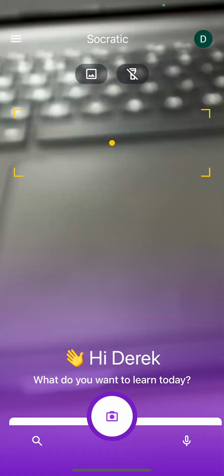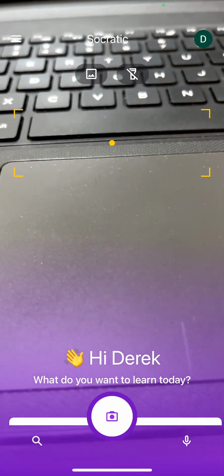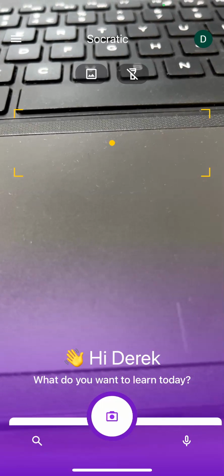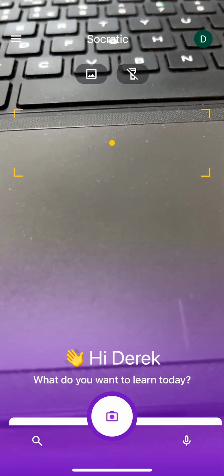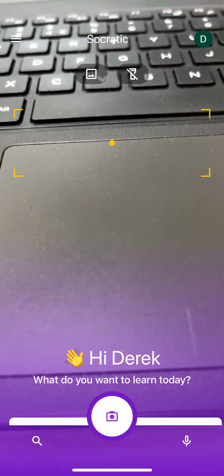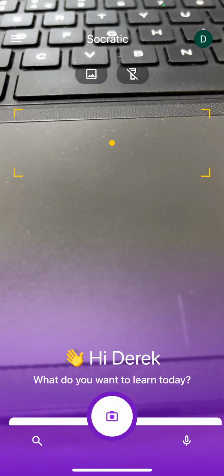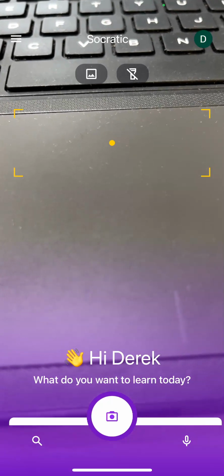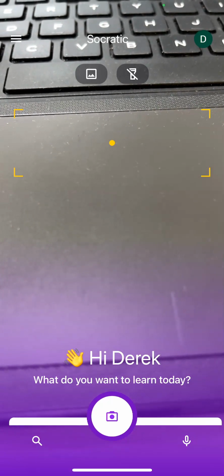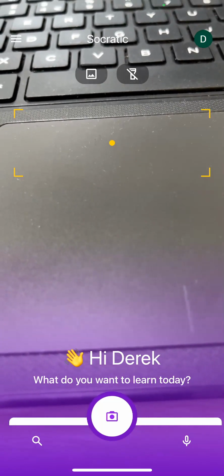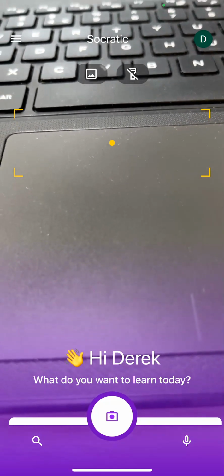So if we open Socratic, because it's connected as part of Google, if you're linked in with Google, if you have a Gmail account and so on, then you can register with it and it'll recognize who you are, so it recognizes who I am. The three ways of putting information into Socratic is you can type a question into it, you can take a photograph, or you can actually ask it a question through the microphone. So the first one there is the camera.